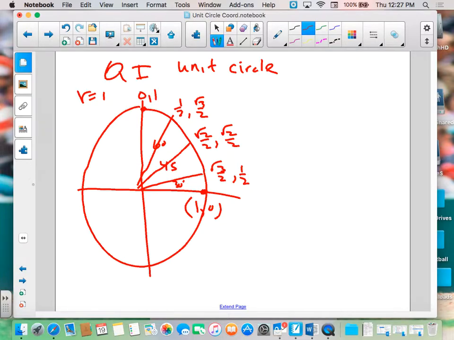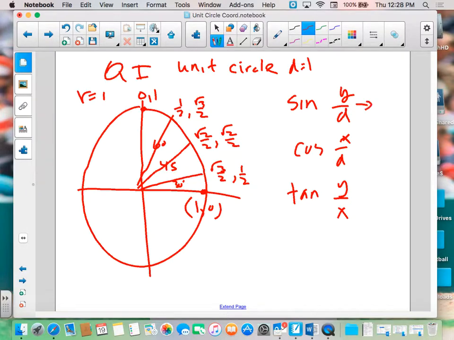You're probably wondering why we're doing all this. What I would recommend to everybody is to practice this like 5 times. See if you can draw it and put those points on. And here's why. Sine is y over d. Cosine is x over d. Tangent is y over x. Well, in this case, d is the same thing as the radius. D is 1. So I know that sine is just going to be the y value, cosine the x value, and tangent we'll talk about a little bit more later.